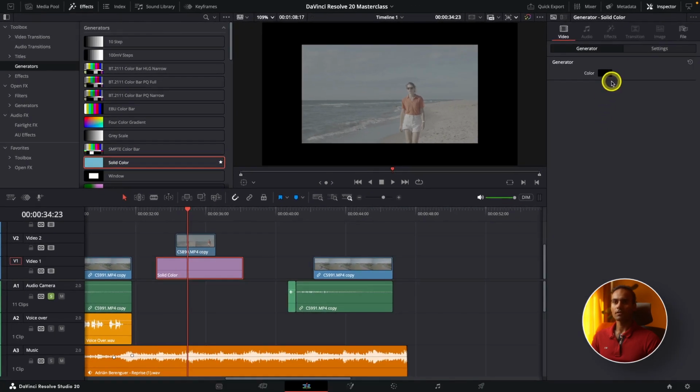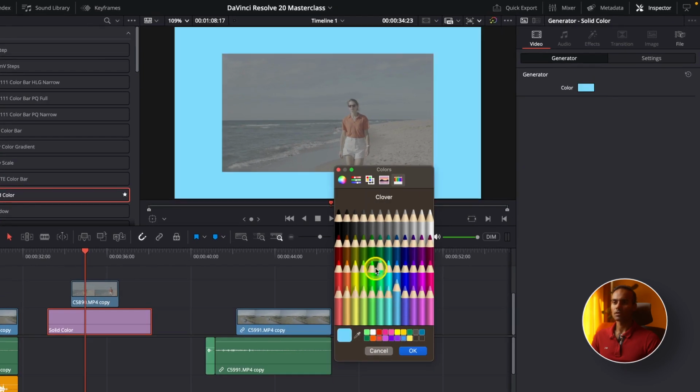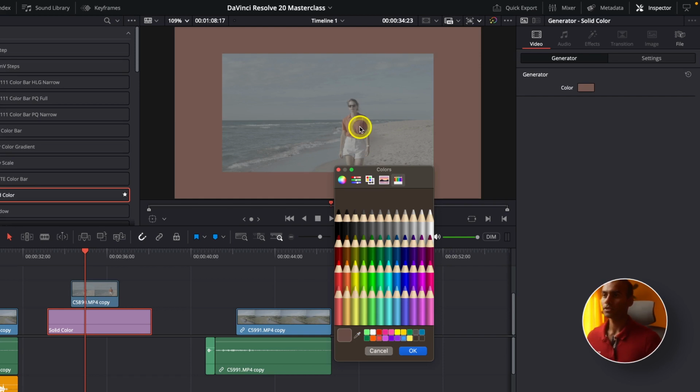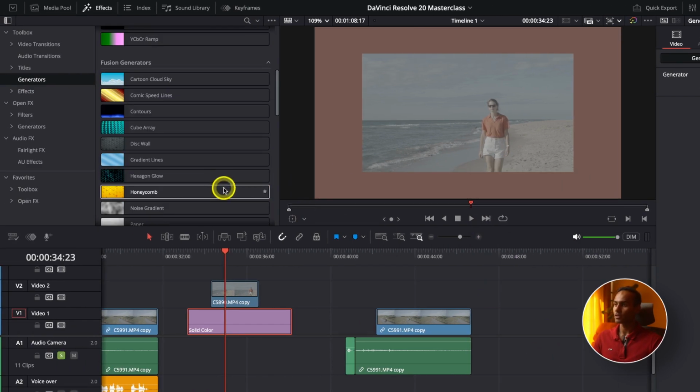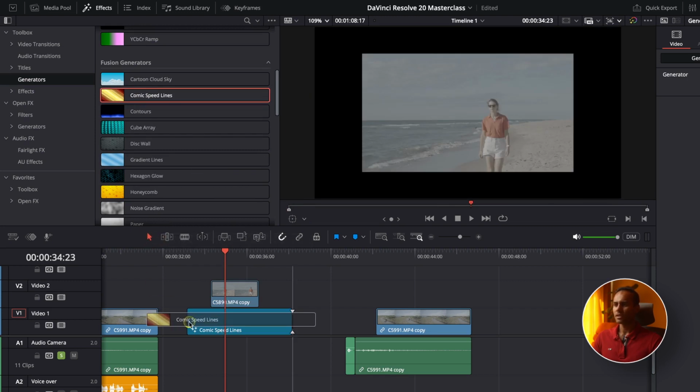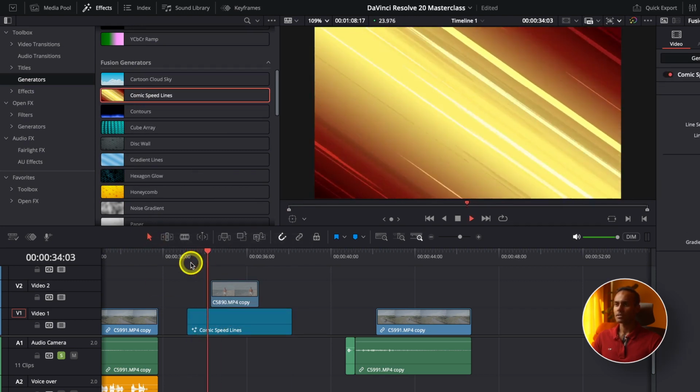You can put solid color and then change the color to whatever color you want. Or if you want the solid color to be the color of the t-shirt, you can drag this selector here. You just click this and then go to the shirt and then it's here. So yeah, you can change the color of the solid color as well. And you have a lot of things such as these comics.